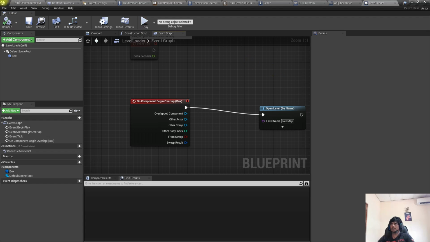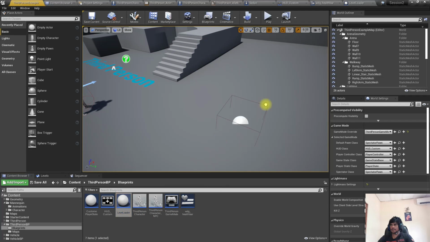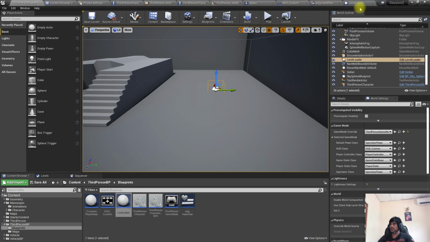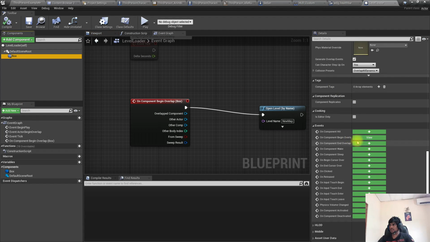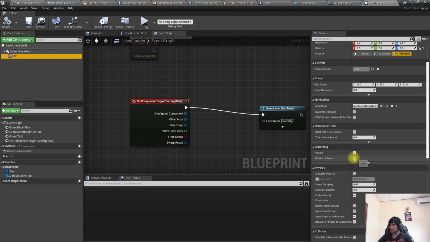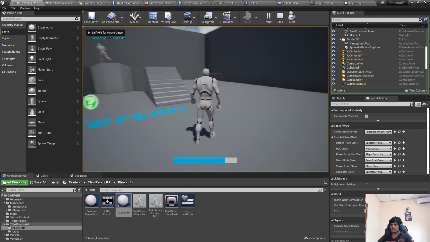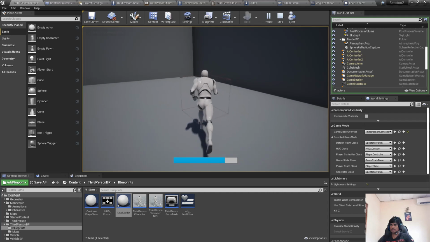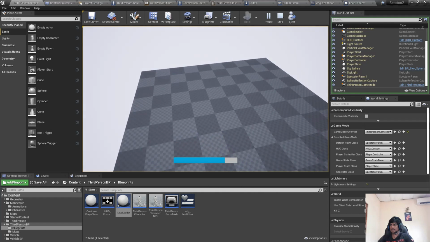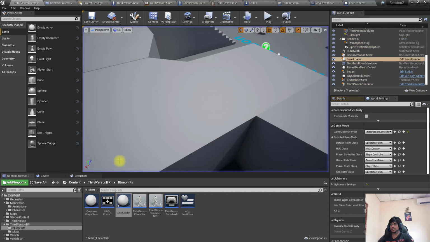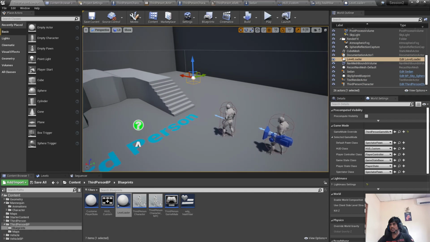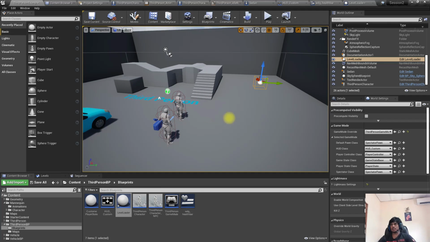And compile. Now let's drag and drop the level loader here. I'll keep the visibility of the box on so that we can see it when we are playing the game. Right, now let's go over here. See, now the next level is loaded. For that level we didn't really specify a game mode or anything, so it is using the spectator game mode as the default option.